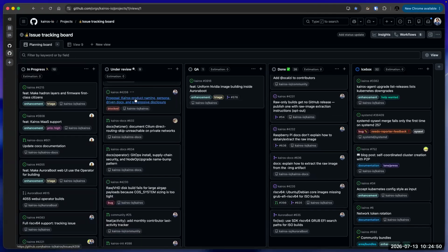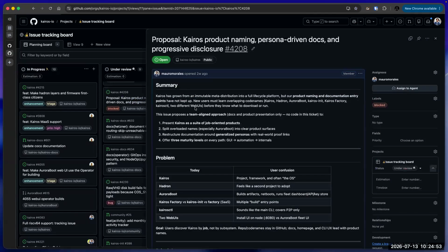Next week we have a call to discuss naming of the different sub-projects in Kairos. The idea is to make it simpler for newcomers to the project so that they don't have to learn, for example, that there are different parts of the project like Kairos and AuroraBoot, and what they are in charge of, but just that they can consume little by little what they need in the solution they are putting together, right?